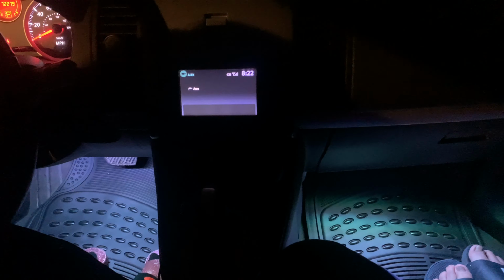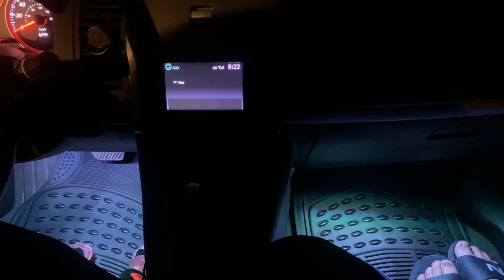Let's get in the car. Oh, that's white. Just cycle the colors, don't worry. Blue, green. Nice. Red, purple. All right. Red, blue, yellow.